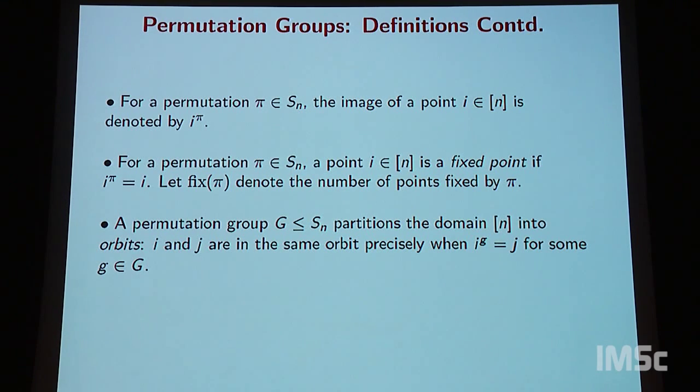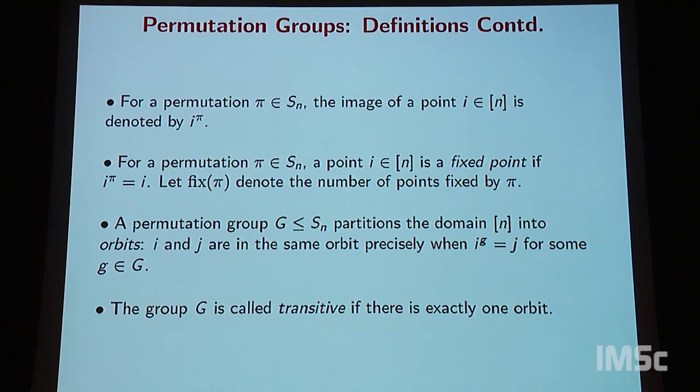The next important object in permutation groups is orbits. So G is acting on the domain 1 to n, and if you take a point i, it moves that point to different places when you apply different elements of G to it. So you say i and j are in the same orbit when there is some element of the group which maps i to j. And the orbit of a point is the set of all points to which it can be moved by the group acting on it. So clearly it's an equivalence relation, two elements being in the same orbit, and it partitions 1 to n into orbits. So clearly they are fundamental as well.